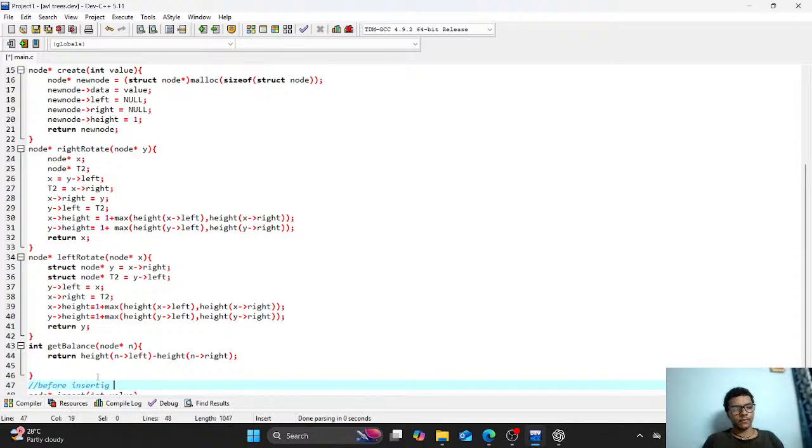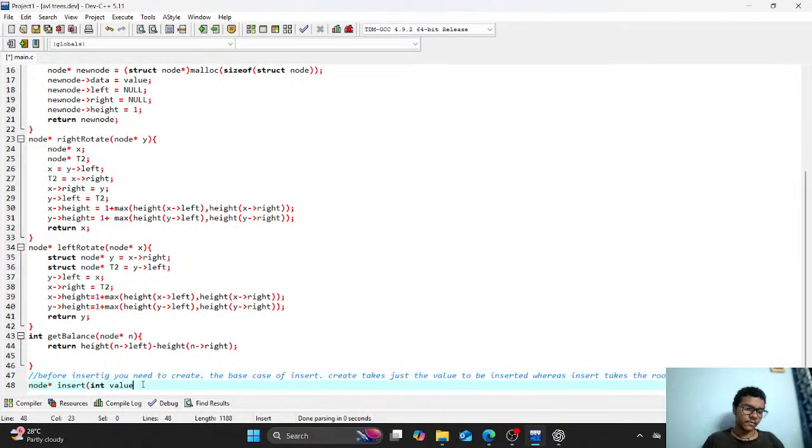Before insert, create the base case. Create takes just the value to be inserted, whereas insert takes the root and the value to be inserted. Okay. Create and then insert.